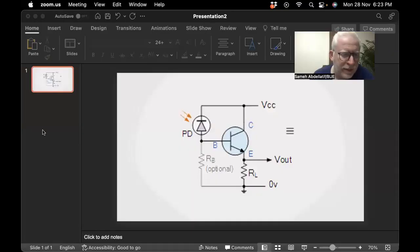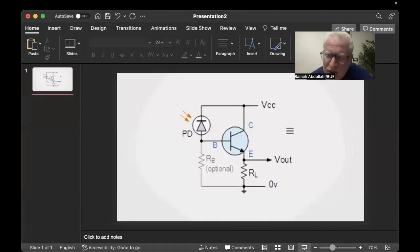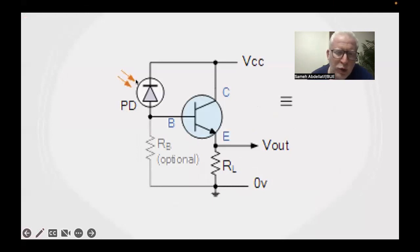So let me start showing my presentation slides here. Okay, so this is the sensor I'm going to consider during this lecture. It's a photodiode to absorb or collect light. Then we have an RB, or a base resistance, and an RE resistance, a bipolar junction transistor, and a VCC terminal. Before exploring the details of this sensor as well as all the adjacent blocks, let's start with a general description of the system, and how we are considering a sensing node.